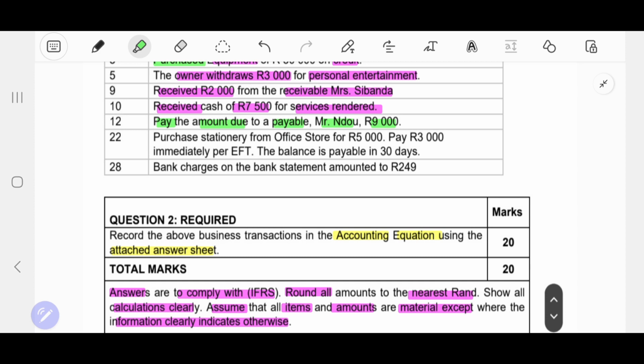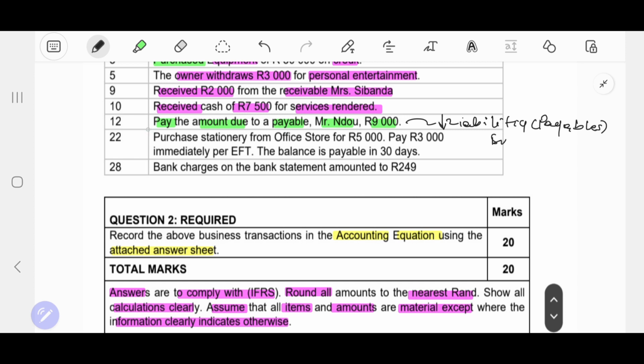And then they also decrease on the opposite side. So if assets decrease on the credit side, then equity and liabilities are going to decrease on the debit side. So we are paying a liability, so we are reducing a liability. That means that we are reducing our creditors. So that means that we will have liabilities here in the form of payables. So this is the account. Our liabilities are going to decrease because we are paying them. And so they will decrease on the debit side.